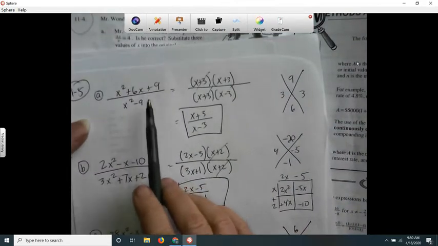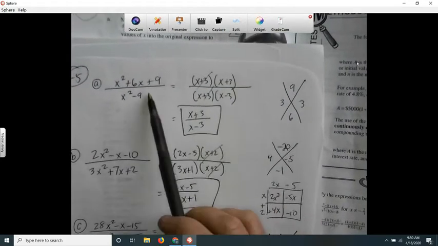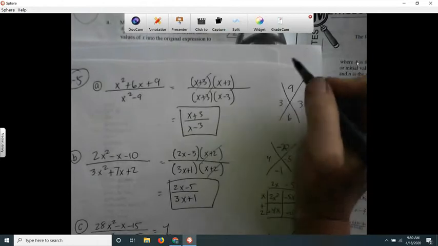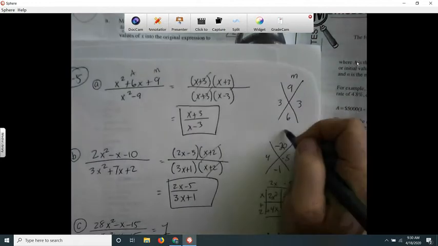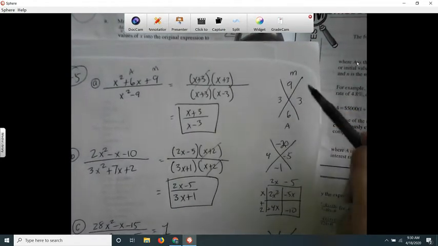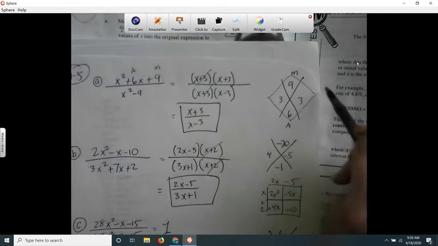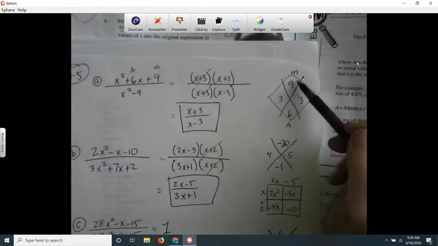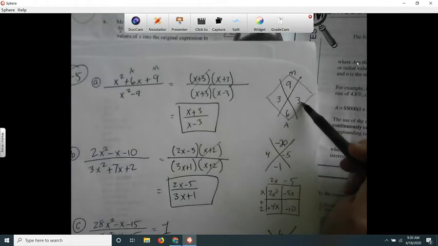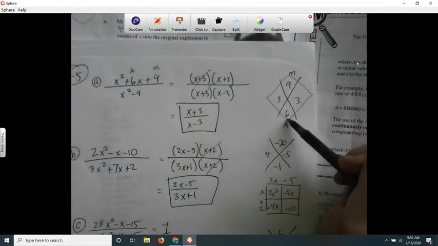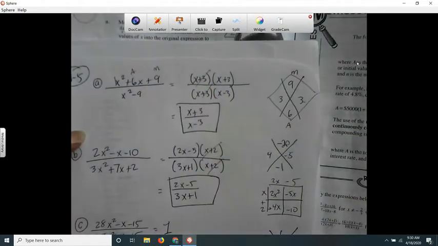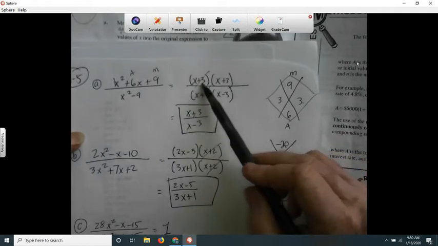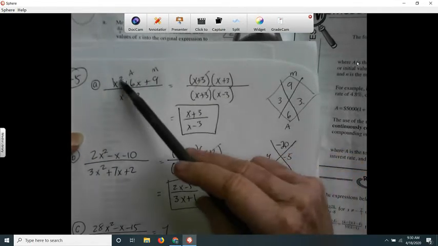So like this right here, if I factor this, and I hope that you guys know how to factor, I look for something that multiplies to make 9 and adds to make 6. This is how I do mine. I call it a diamond problem. I want it to multiply to make 9 and add to make 6. So I think, what numbers multiply to make 9? Well, 3 times 3, and those also add to make 6. So I know, and then I can take a shortcut because in front of the x squared, it's just a 1. So I know it's just going to be x plus 3 times x plus 3. That's what this factors to.